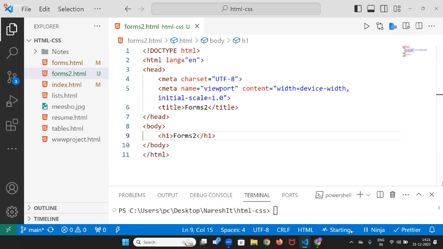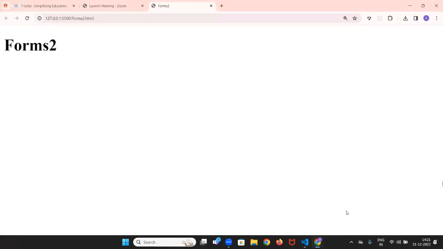Now click on go live. Again I'm saying it, if go live is still not working, check it in your system settings. If it is still not working for you, go for preview. Live preview will be there, just to see our things. Just don't stop your HTML journey just because go live is not working.